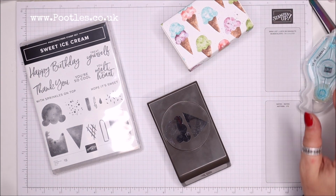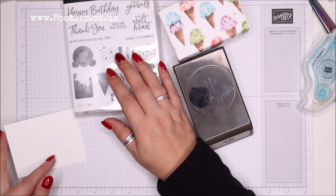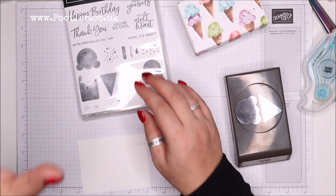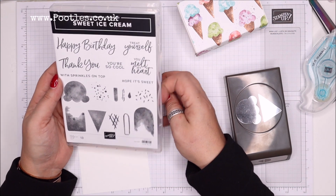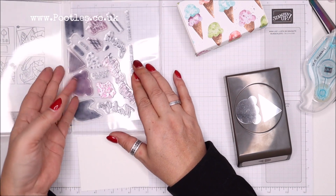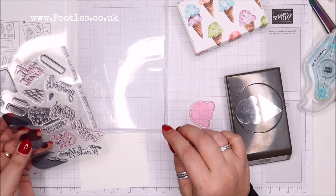So, I do like a cone ice cream. I used to live near the sea. There we go, nice bit of scrap paper. I used to live about 5 miles out of the sea, away from the sea. My parents lived very close to the sea, so yeah, we would often have Mr. Whippy ice cream. I'm not going to be embarrassed or shy about that.